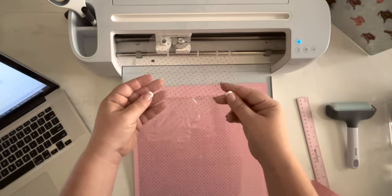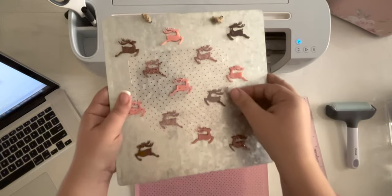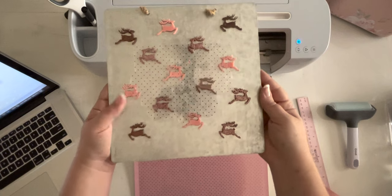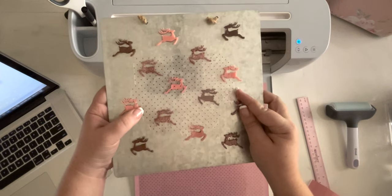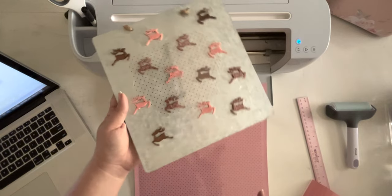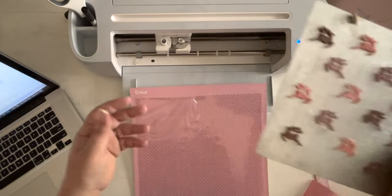And there it is. So there's our main shape that will go on top. Now we could make it a little bigger. It's a little smaller than I'd even thought it was going to be. But I want to be able to see the reindeer. So let's go ahead and do this and then go from there.